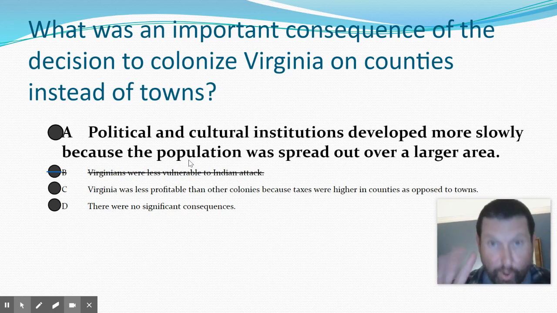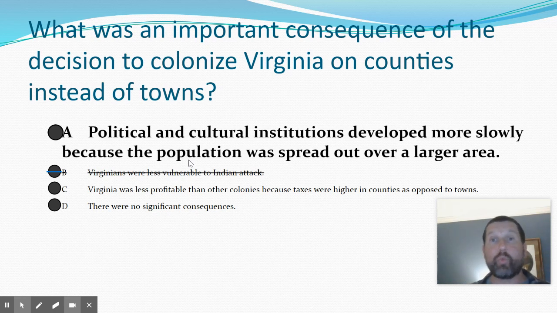Now, part of that again is because Virginia is a major plantation colony. And so vast expanses of land are required for the farming of tobacco and cotton, and really in Virginia, primarily tobacco. Virginia and the plantation colonies thus developed to be much more rural regions. That plays a major role in these differences that we're going to see between the colonial regions, that eventually is a seed planted for the Civil War.